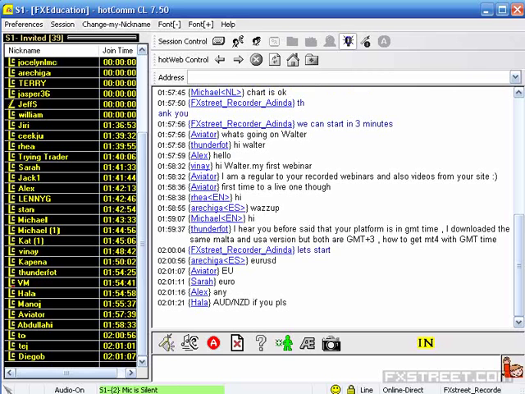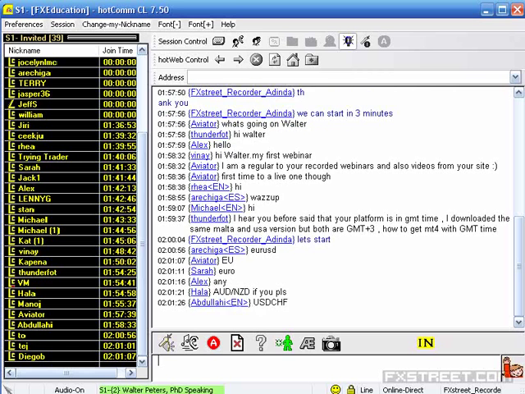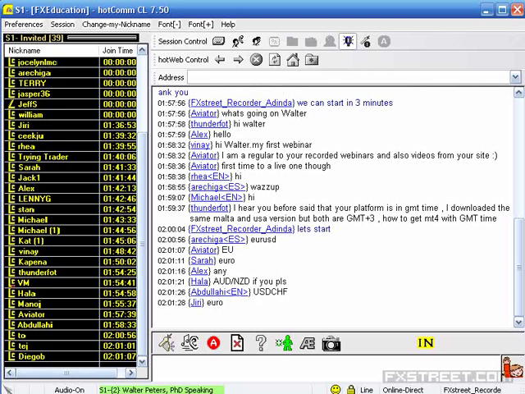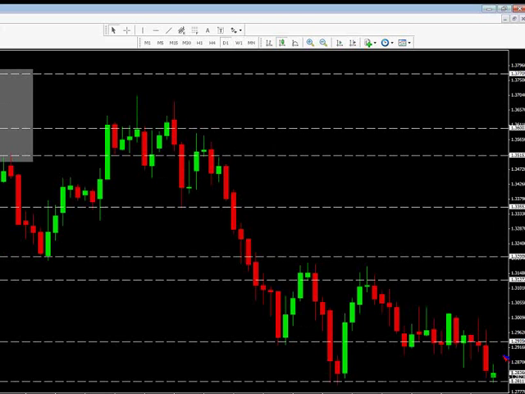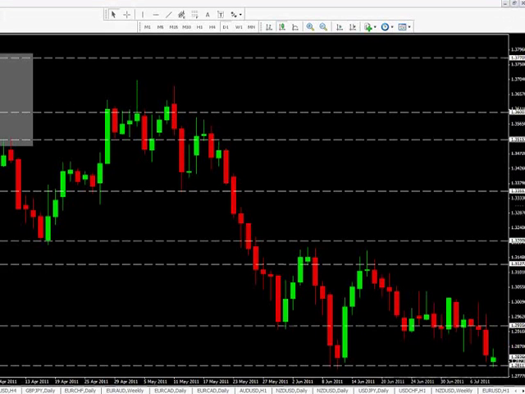Alex doesn't really care. Hala says Aussie Kiwi. Interesting. Abdul wants the Swiss. Jiri wants the euro. All right, we'll tell you what, guys, here's a quick look at the Aussie Kiwi. It's right on a support and resistance zone right now, although it doesn't tell us that it's going to stay there. It looks like it could, but we need to see something bullish at this stage. All right, looks like euro wins out, so let's do euro.